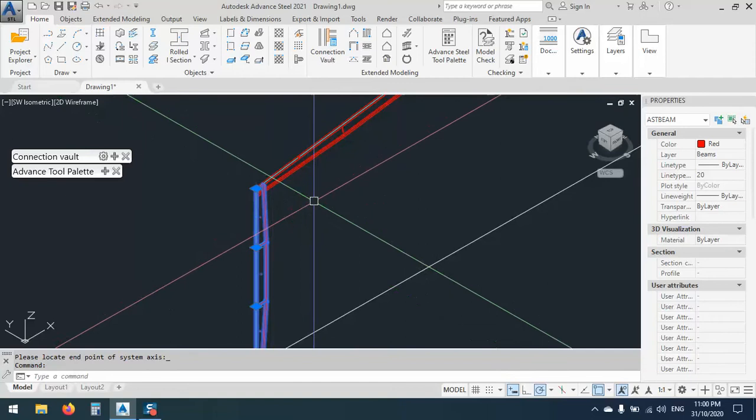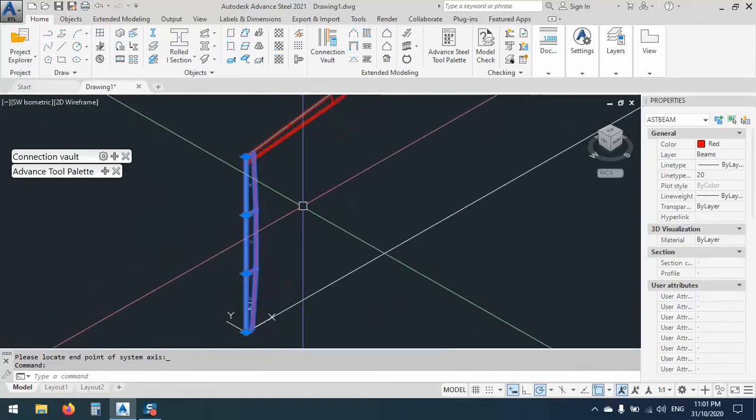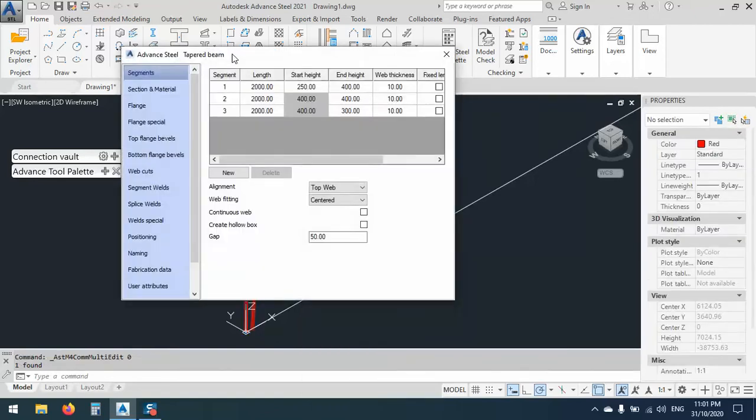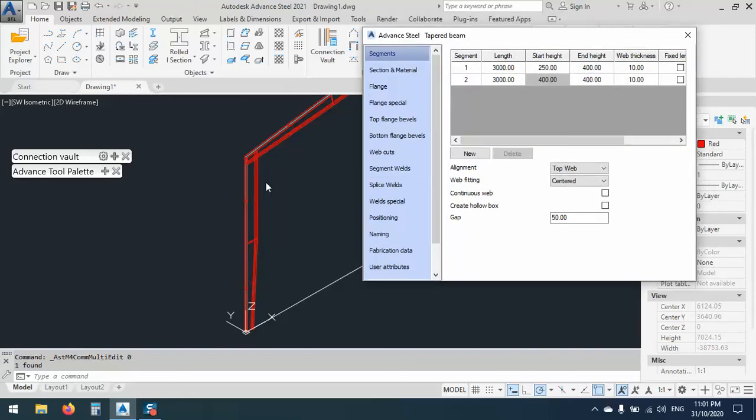Okay, the first one, let me try to make the column. Right click, after that go to advanced properties, and what I need is 2 parts. Okay, what's the upper part? I need the upper part only for making a part of connection.